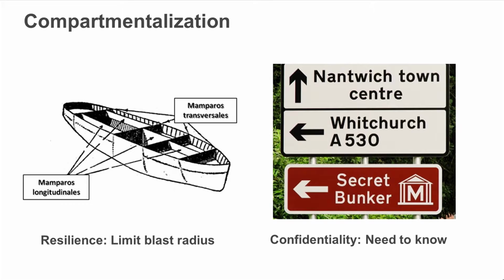Then there's also the dimension which is more security-centric, around confidentiality. If I have a secret and I want to keep it secret, don't tell people. It's about need to know. If people don't need to know something, then don't tell them. We want to use this to our advantage, and it'll help developers and auditors. The example I want to use integrates the monolith to microservices migration and the data center to cloud move. I want to talk about how we moved our payment systems, basically credit card processing, to the cloud.